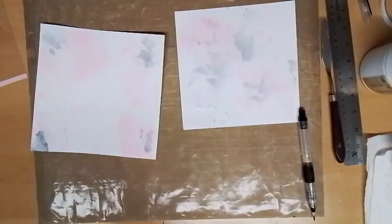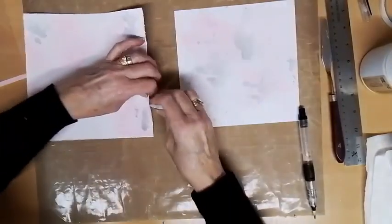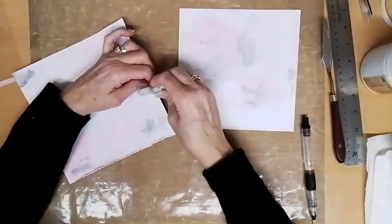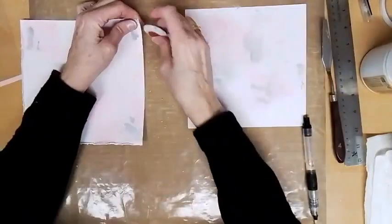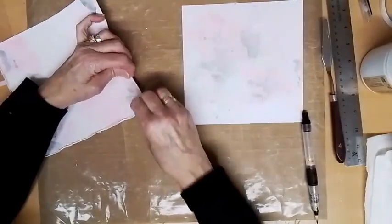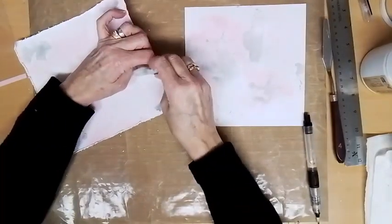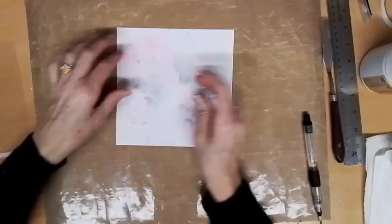Next I'm going to get the distress tool and distress the edges quite roughly because I want it to look a bit messed up. You can get these distress tools everywhere — this one is a Tim Holtz one I've had since I first started crafting. It's never gone blunt. They were quite expensive when they first came out but you can get them reasonably priced now. It doesn't matter if you rip your paper — it all adds to the scruffy look. That's my excuse anyway! That's layer one done — now we do the second one.